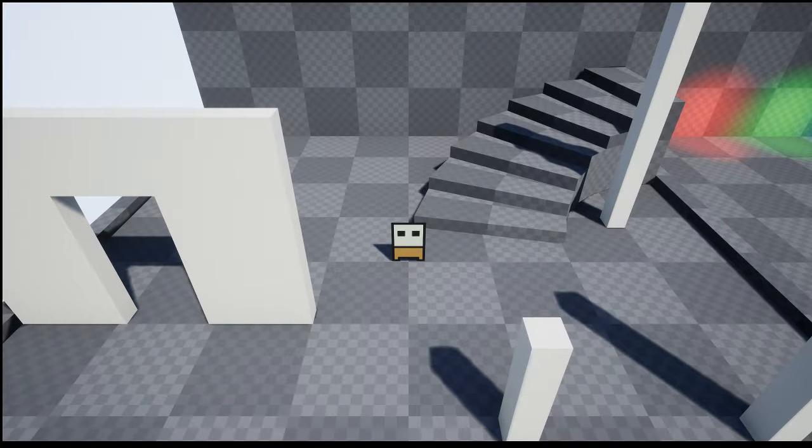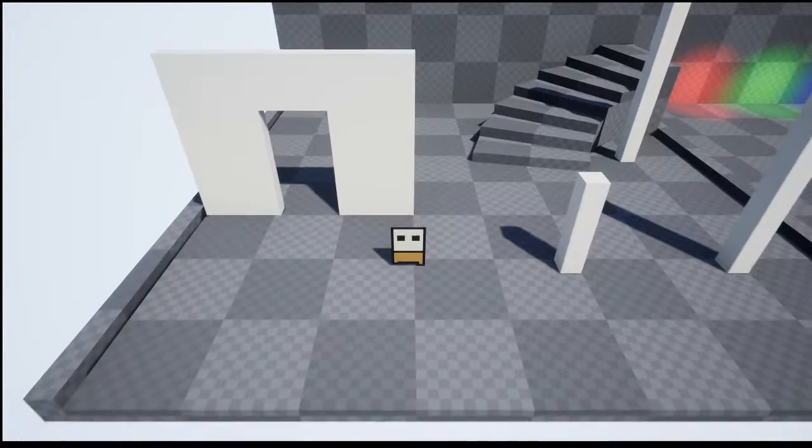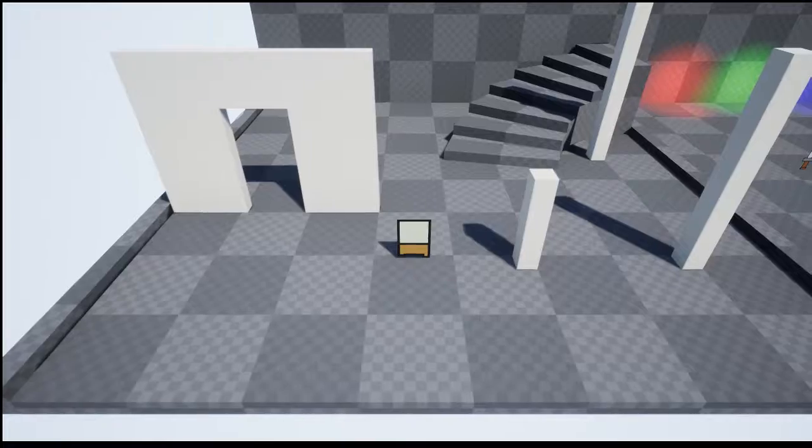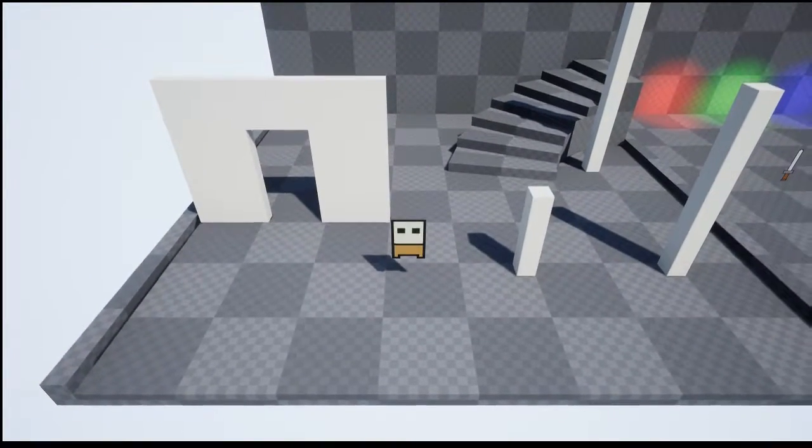I've moved my small Unity project over to Unreal Engine as an experiment, just to see if I could get it working there as well, and I've ended up getting further with Unreal and C++ than I did with Unity and C#. So what I've done is I've rebuilt the little character there, who doesn't have a name yet, and re-implemented all the movement stuff, except he can also jump now as well.